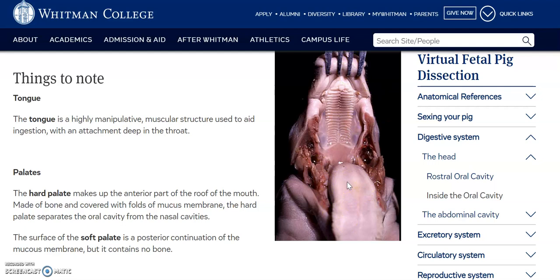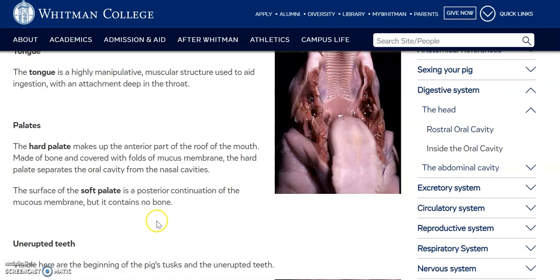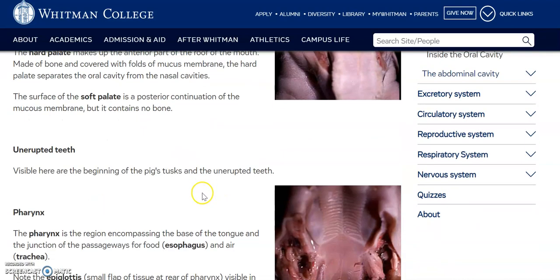Now the soft palate is soft because it has no bone. That is going to be back here in the mouth. When we say posterior, remember we mean behind. That's just some more of your membranes within your mouth that continues with the separation. So that pretty much covers the top part of your mouth.